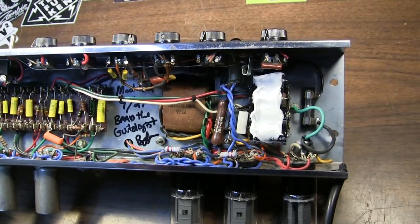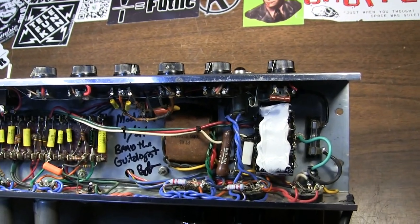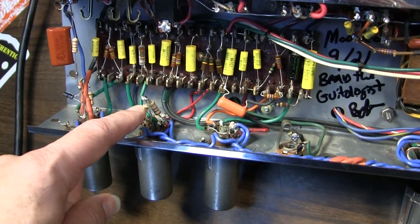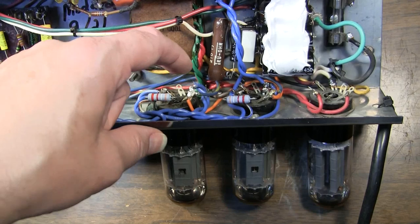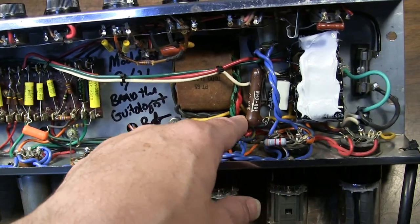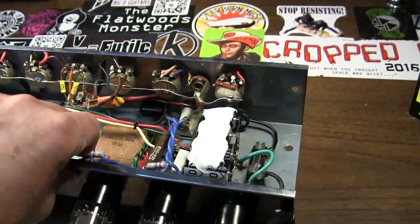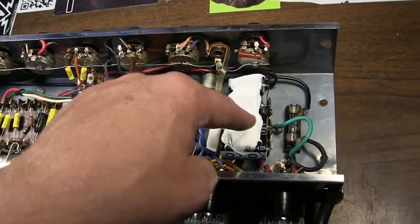And one of the things I found, an interesting thing, and this is the first time I had tried this, I think, is the virtual center tap that was on the filament windings. Originally it was over here on one of the output tubes, but it was going to ground. So the center of it was just going to a grounding point over here on this transformer. Well, I moved it over to the phase inverter and put the grounding over here with everything else. I've broken the grounding out.